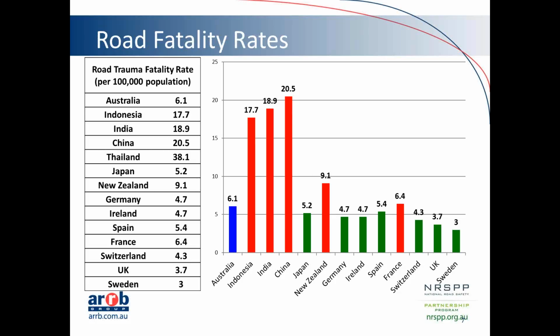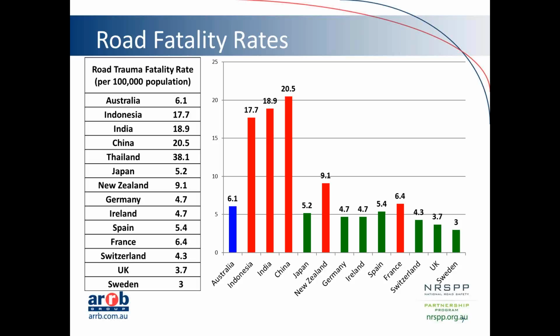So how's Australia faring? When we compare our national road trauma fatality rates against our Asian neighbours, we have a favourable statistic. However, Japan does have a better safety record, and our peers in Europe have a much better fatality rate. Considering our roads are similar in design and our cultures are similar, our legislation resembles that of European democracies, we do seem to be lagging behind.